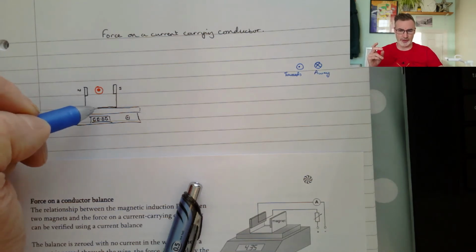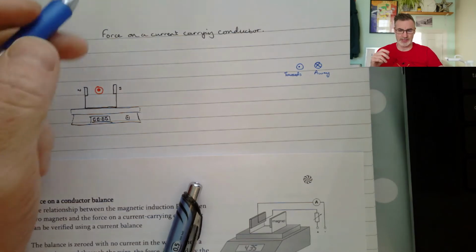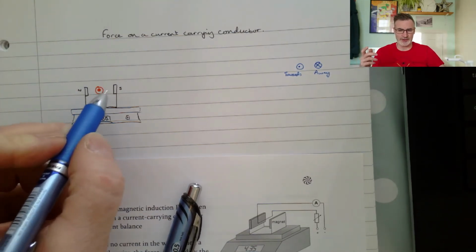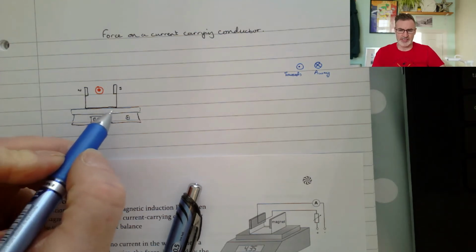Either it's going to push down on the scales, or it's going to push up on the scales. Not really on the scales, but on the magnet. So it'll push down on the magnet, which will then push down on the scales. And so the scales will start reading something.